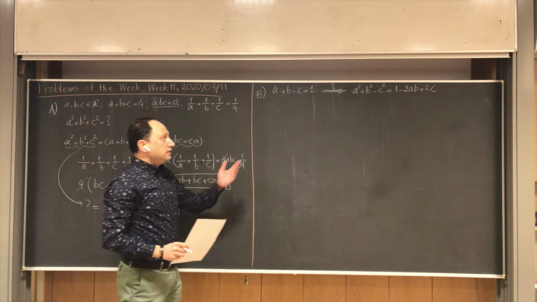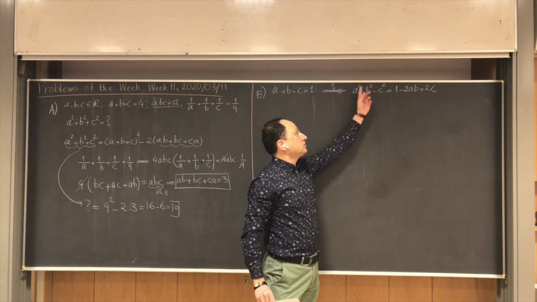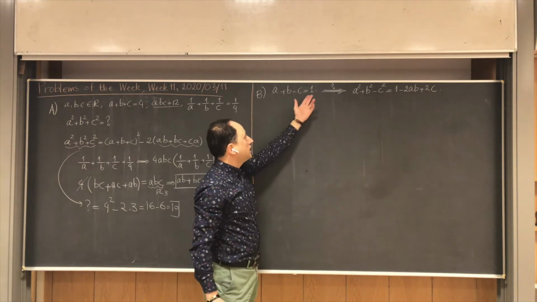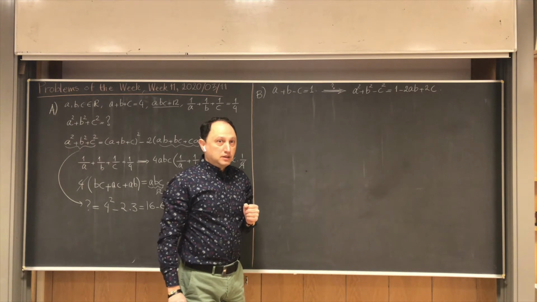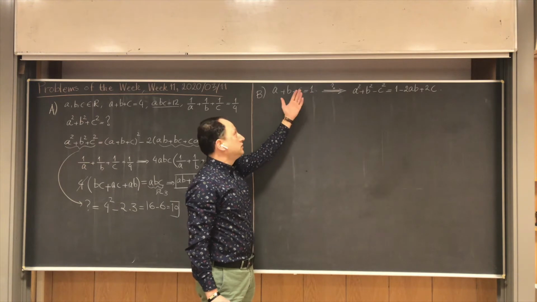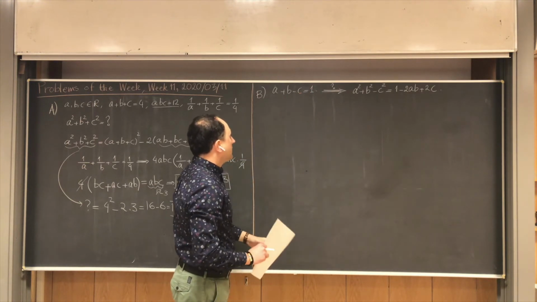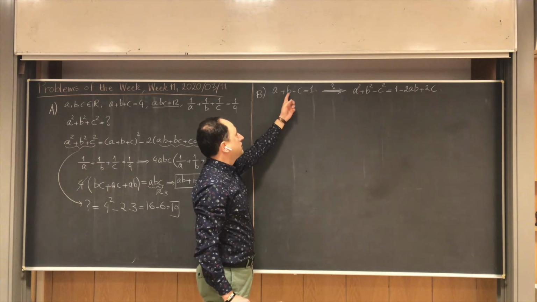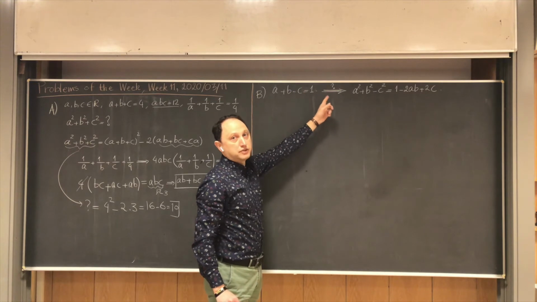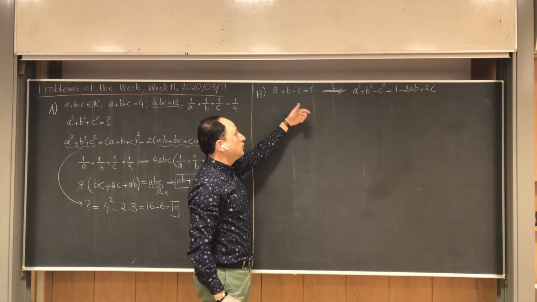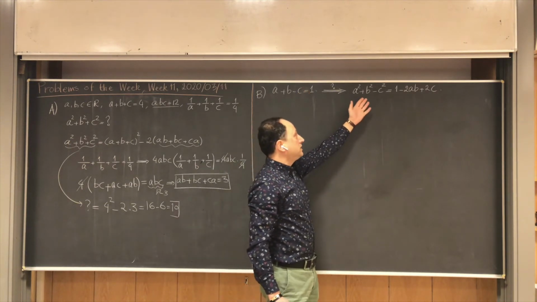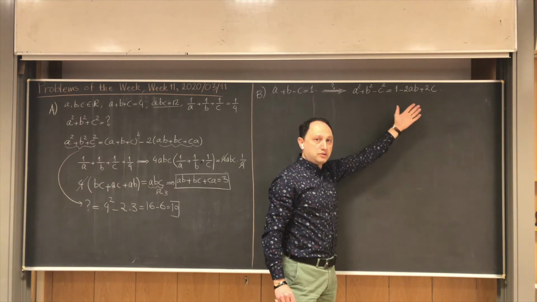Okay, one thing you see is that I have complete squares here, a squared, b squared, and c squared. It will probably motivate us to raise both sides to the power of 2. But there is a problem there. If I raise both sides in this form to power 2, then if you remember this identity, you will have the first one to the power of 2 plus the second one to the power of 2 plus the third one to the power of 2 plus some extra terms. So it means that what I will get if I just naively raise both sides to power 2 would be a squared plus b squared plus c squared plus some extra terms.